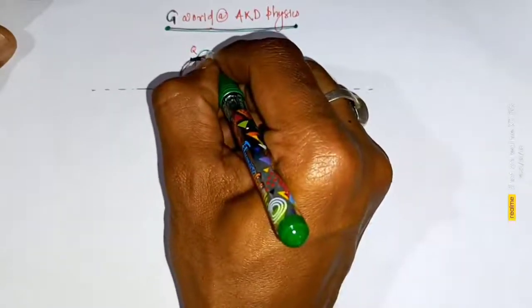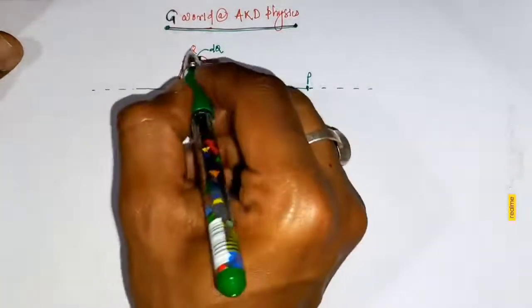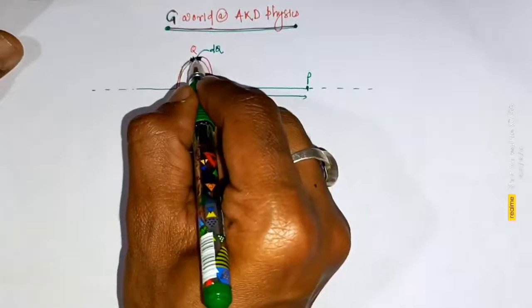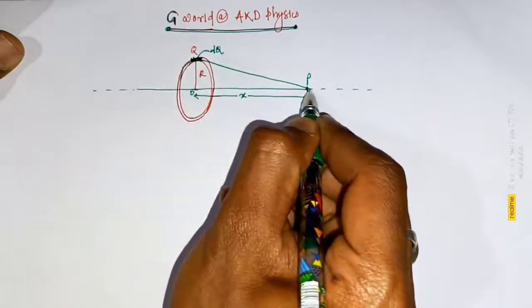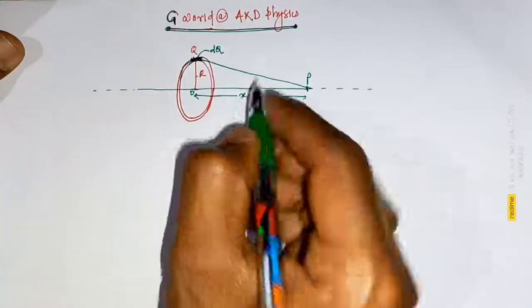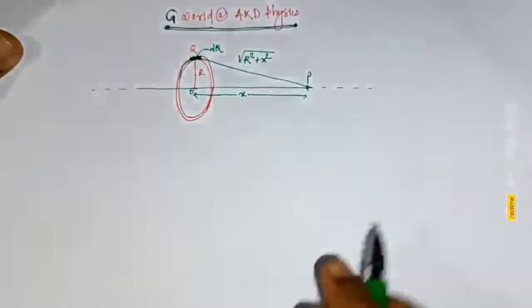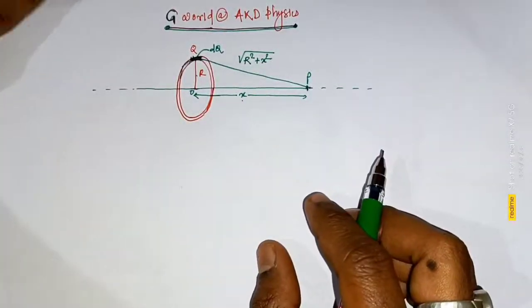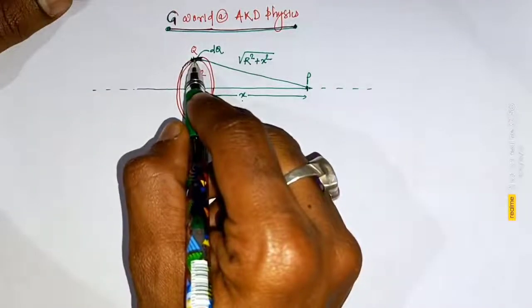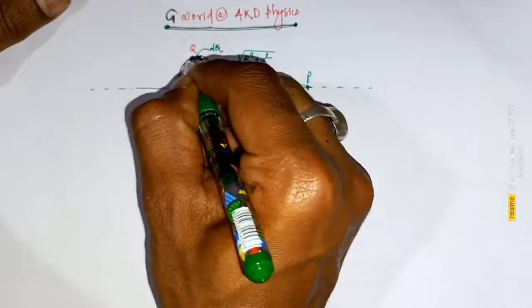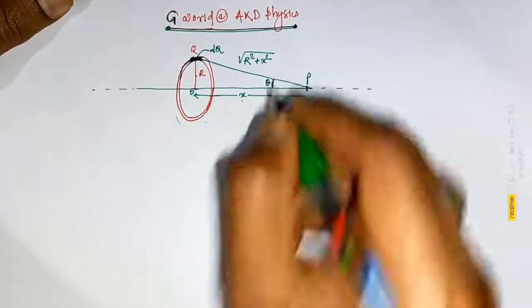In this element, the total charge is dq. And this small element is exactly at the top section of the ring. And what do I draw here? I draw the distance. This is r, this is x. Can I say this is square root of r square plus x square? Yes, this distance is square root of r square plus x square. Total charge is Q, I consider a very small element. In this element, charge is dq. And I say this angle is theta.